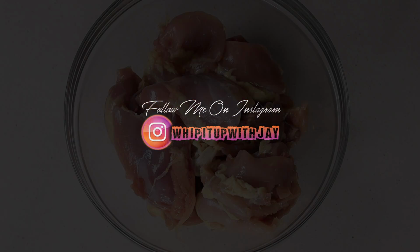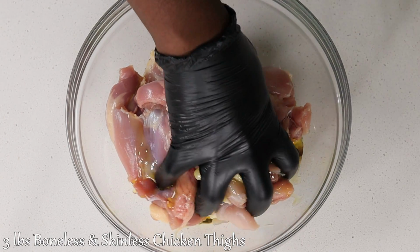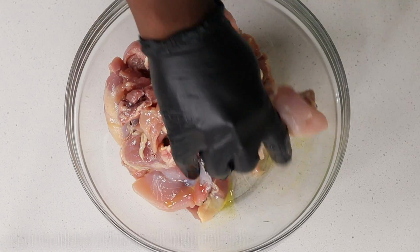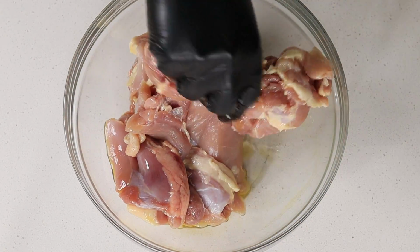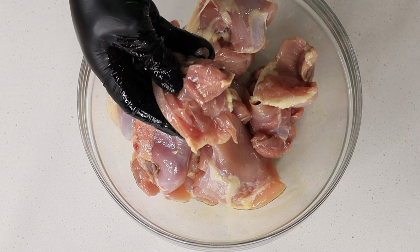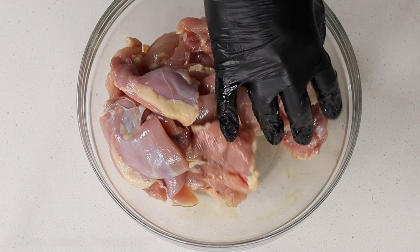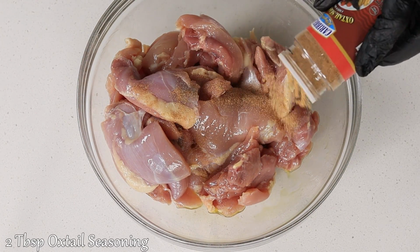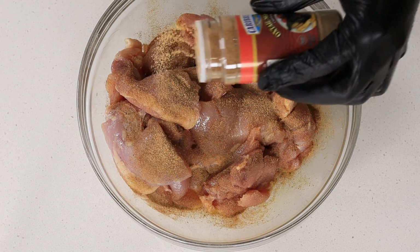So let's get started. We are going to begin with our boneless and skinless chicken thighs. Slice them each into about 2 pieces so they're a little bit smaller. I drizzle a little bit of oil on these, and we just massage that right on in. Next, grab your oxtail seasoning. We're going to drop about 2 tablespoons of this goodness on top of our chicken thighs.